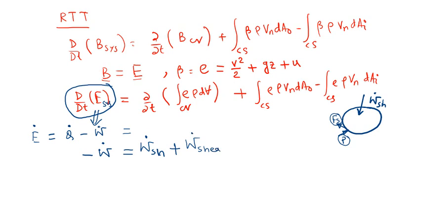the rate of shear work associated might be like this, and because of the pressure, there is work done associated. You know that the work done associated with pressure is also called the flow work. So the flow work you can simply write as pressure times velocity times dA. So this is the quantity.